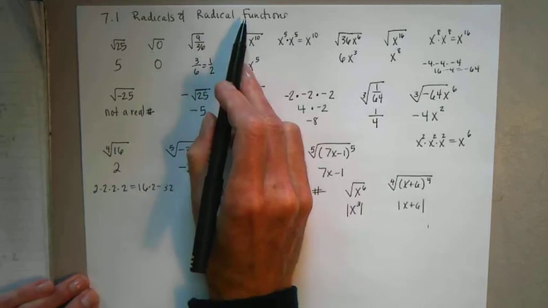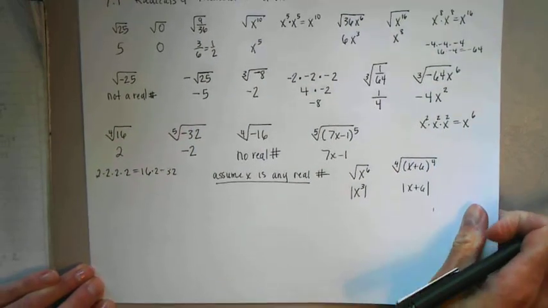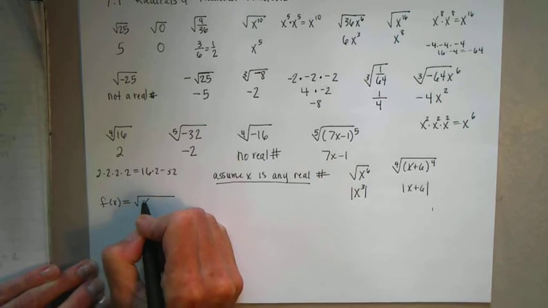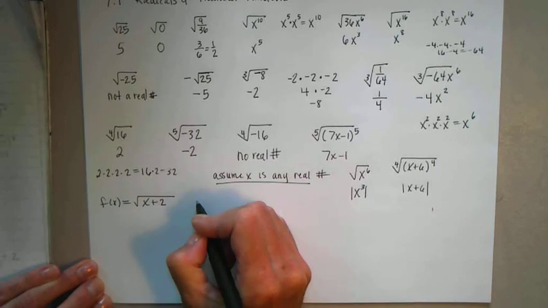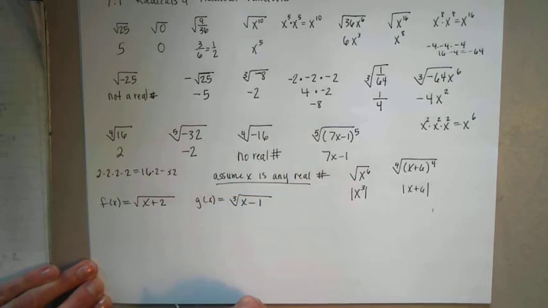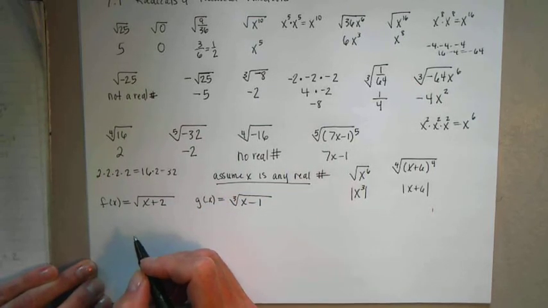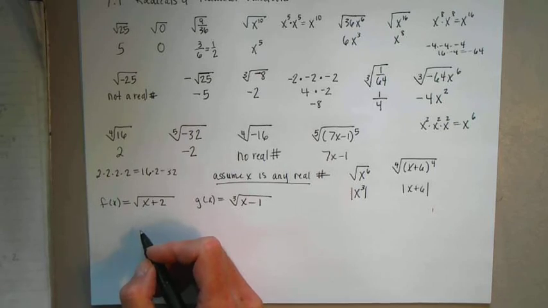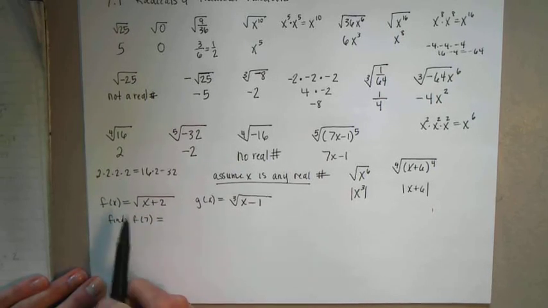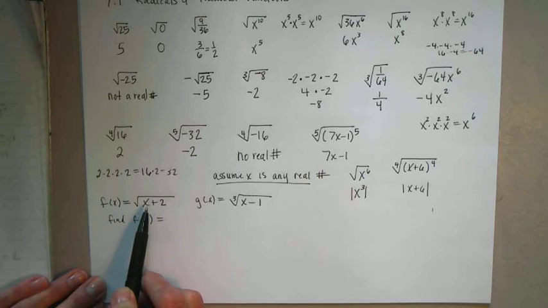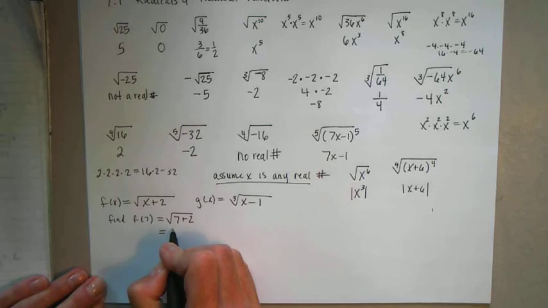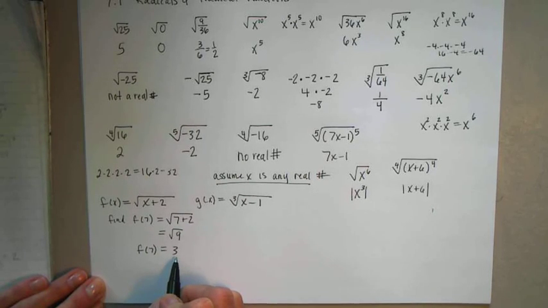Now, the last thing we want to talk about are those radical functions. When we're dealing with radical functions, they just use function notation. And so you could see something like this, where they say that f of x is the square root of x plus 2, and g of x is the cube root of x minus 1. And then, for example, they could say find f of 7. So we just go to function f, and we plug in a 7 wherever we see x, right? So then simplifying, we get f of 7 is 3.